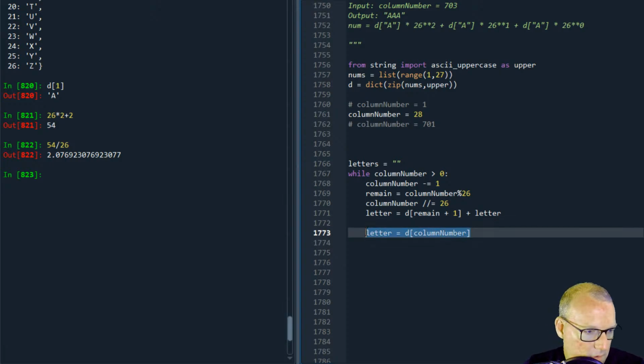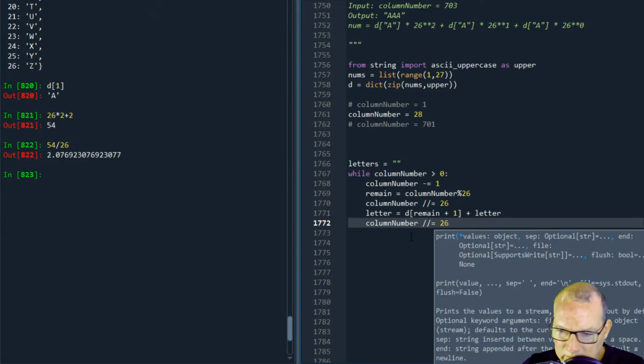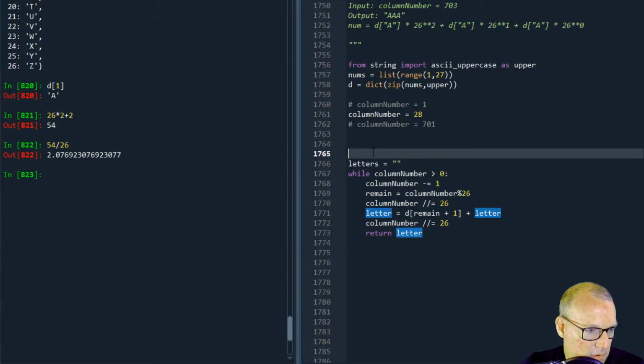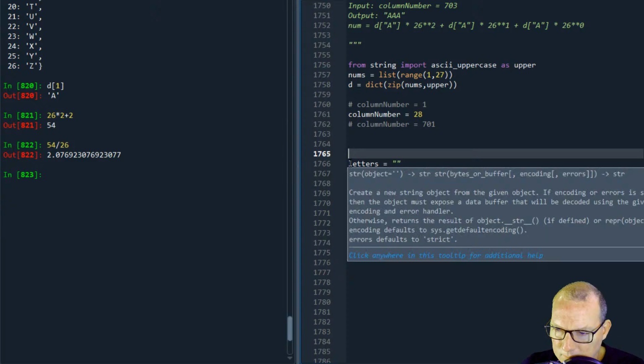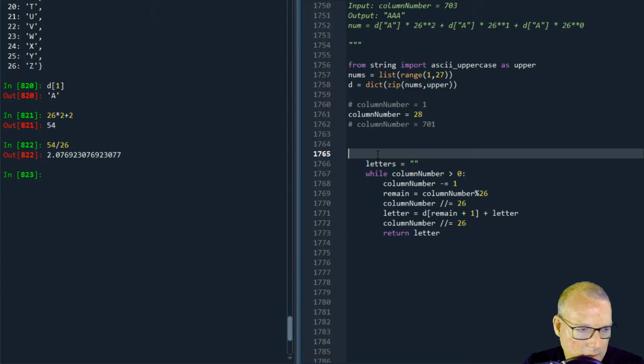And then column number floor division 26. And then let's just move this all over here, and throw this in a title.